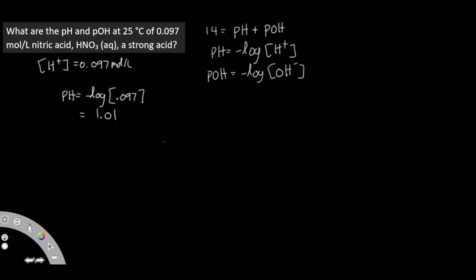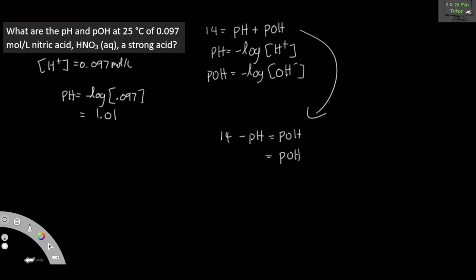And we also have to find the pOH. Actually, no, we should use this one over here because we have our 14, we have our pH, so we have this and this, so we could easily find this one. So let's use this one. Let's bring this down. We're just going to isolate for our pOH. It's obviously going to be 14 minus our pH value, so our pOH ends up becoming 14 minus 1.01. You end up getting what value? 12.99.